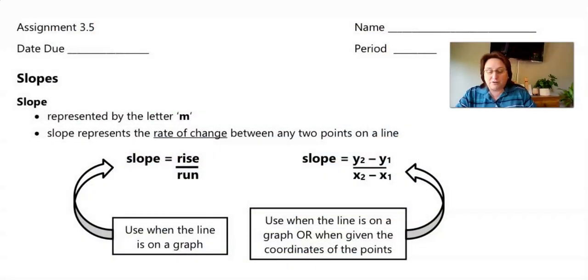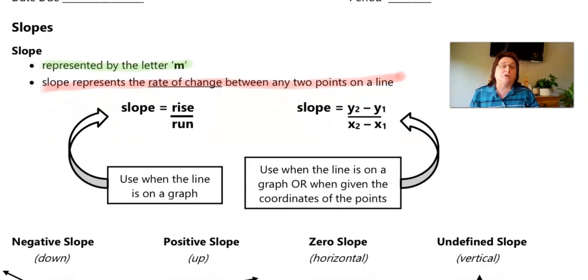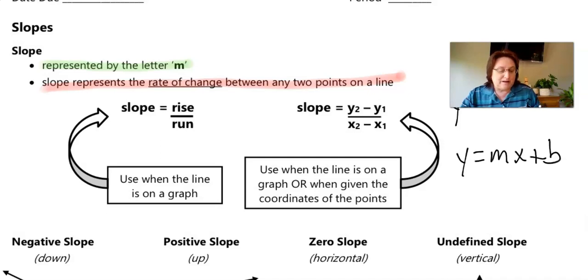So first and foremost, guys, do you remember that slope is represented by the little letter m? And slope represents the rate of change between any 2 points on a line. Okay, now, when I said the word slope, some of you thought rise over run. Others of you thought about the slope formula. Others of you might even have said, y equals mx plus b. Hey guys, we're going to get to that in the next lesson. That's actually for the equation of a line. Okay, so when we're dealing with slope, all we're dealing with is the letter m.